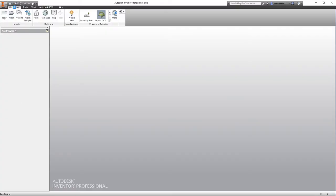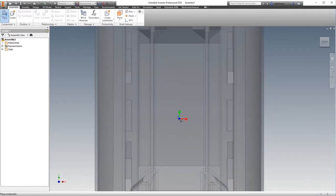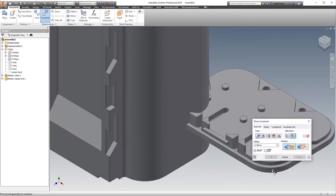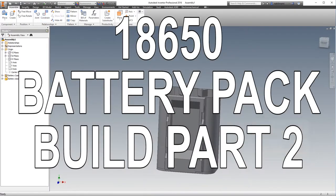Welcome to part two of the Sony NP-F 18650 battery pack build. In part one, you saw me design all the parts in CAD and then make all the parts in my shop. In part two, we're going to take all those parts, assemble them together, and get a working battery pack. Thank you for taking the time to join me and hope you enjoy the process. So let's get started.